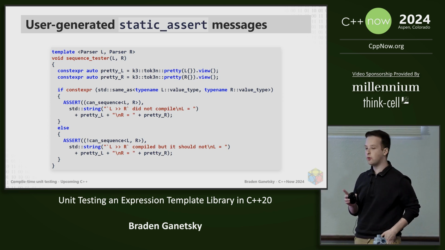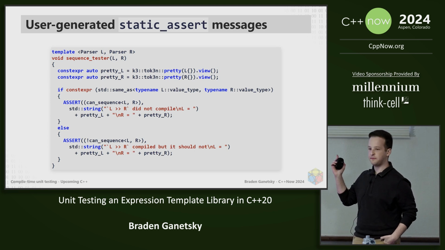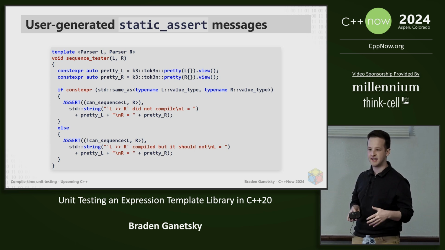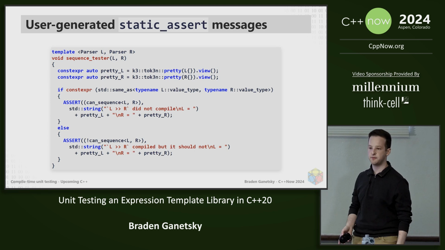I think the equals delete should have a reason paper was accepted into C++26. I hope that also accepts formatted strings and anything with a size and a data, as opposed to just a string literal. Because it would be a nice alignment with the static assert message. And if not, I hope someone proposes it soon.